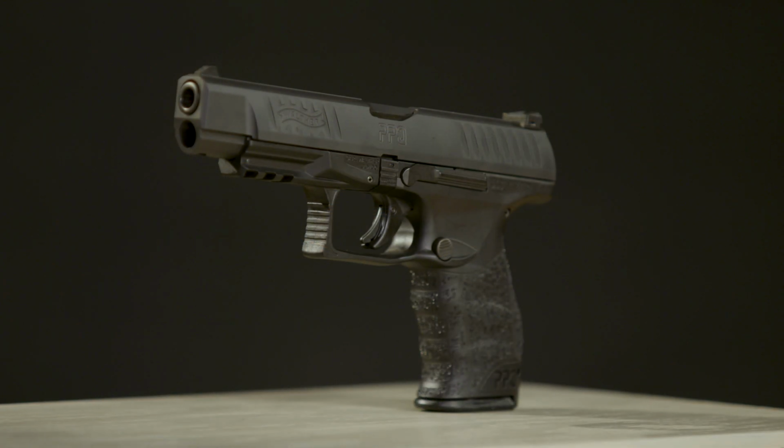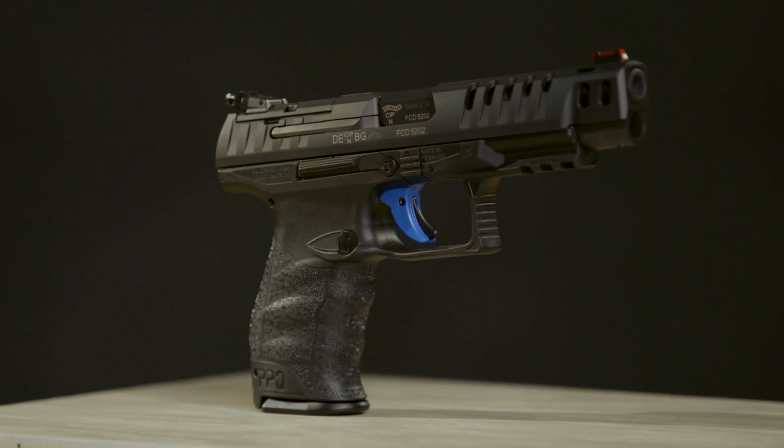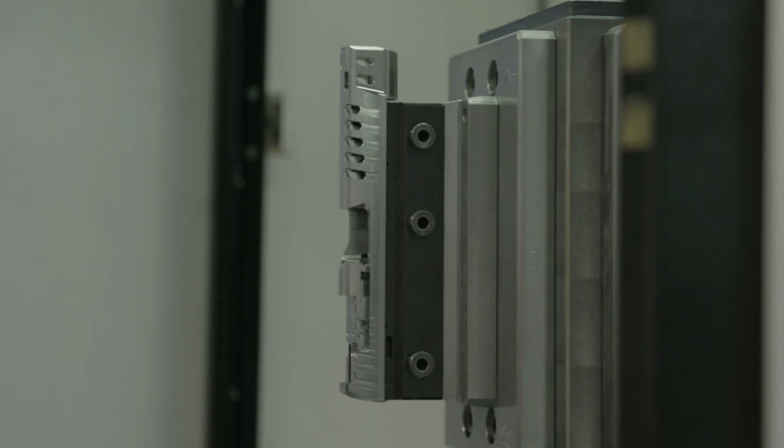The story is coming from the PPQ pistol with this great trigger. We added some features to the PPQ pistol. First step was to put on the polymer frame a 5-inch barrel and slide. Next step was we created the Q5 Match. It's a slide which is exactly the same design as this slide on the steel frame.